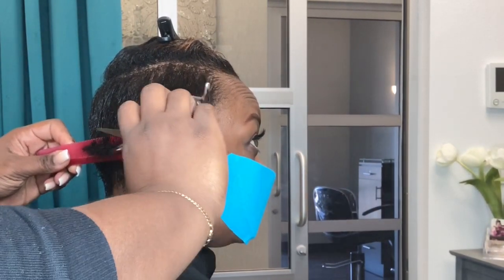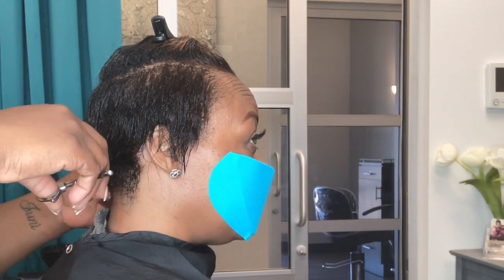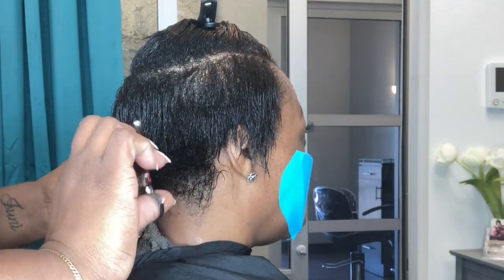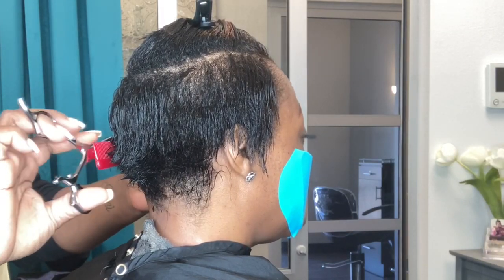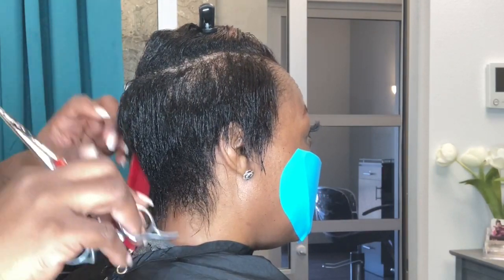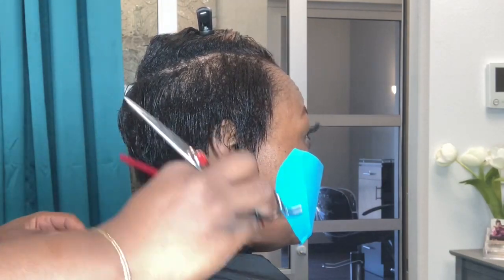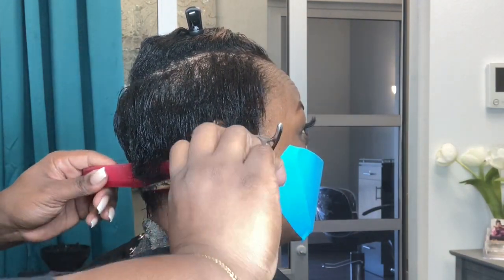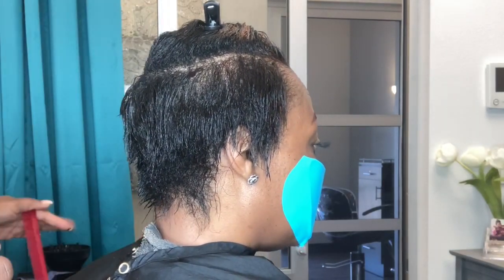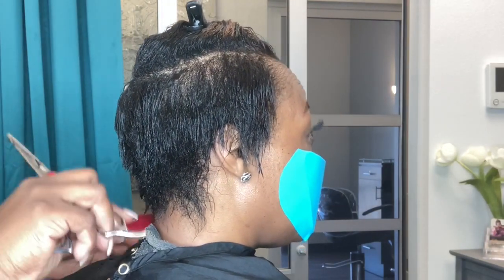Now, once we completed the highlight portion of the service, I shampooed her using our Hydra-Strength shampoo and conditioner. That is a light moisturizing shampoo and conditioner. It is amazing for people who have highly porous or relaxed hair. And then we went through and I toned her highlights a little bit as well because they were a little too brassy for my liking. So I did tone them to give them that honey brown color. And then I finished the cut. Now I'm just going through and just fine tuning the actual cut to prepare her for her mold.